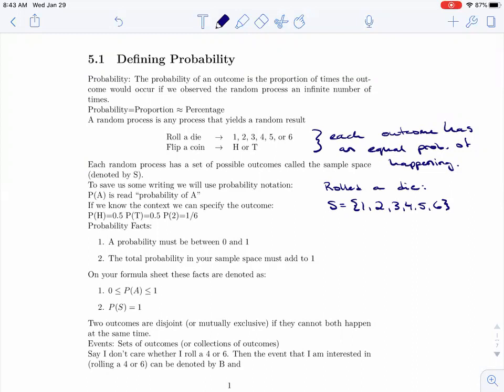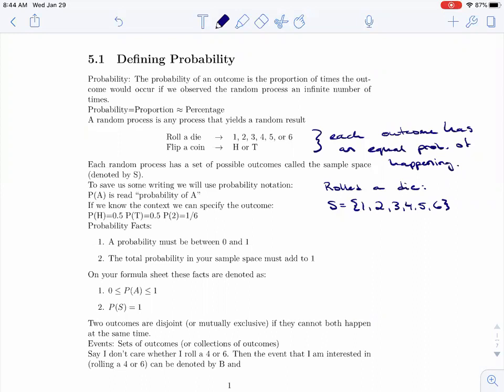Set notation is not something that I need you to know, just be comfortable reading it. So that's why I want to introduce it, right? If you see something in curly brackets, that's just going to be a set of outcomes. If you've rolled a die, then your sample space S is {1, 2, 3, 4, 5, 6}. No matter what happens, if you roll it, the outcome is going to be one of those things. Okay?